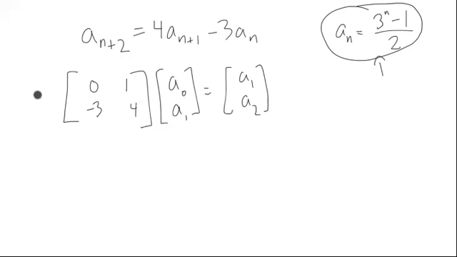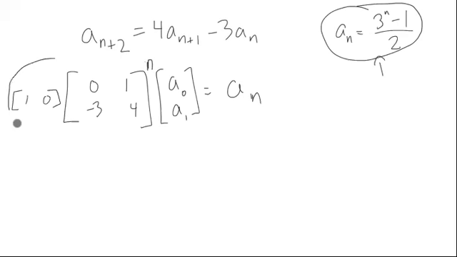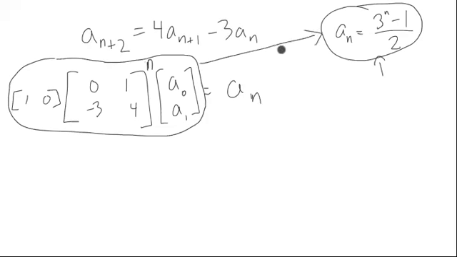And my formula is going to end up being 1, 0 here, which picks up the top entry. If I change this to the first power, it gives me a1 there. If I raise it to the nth power, this gets me a n. So this is the formula that I like. Somehow I need to show that this formula is the same as that one, and we'll do it via a simplification of the matrix power of this to the nth power.